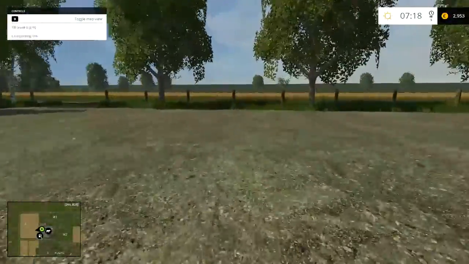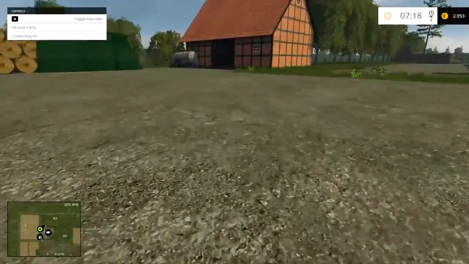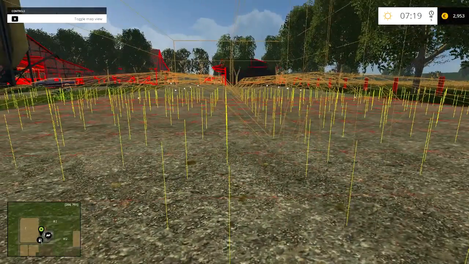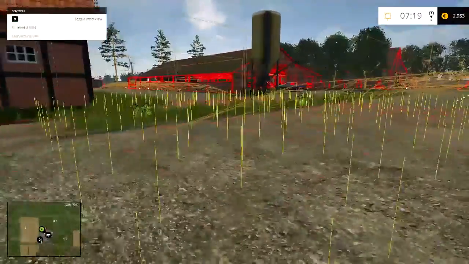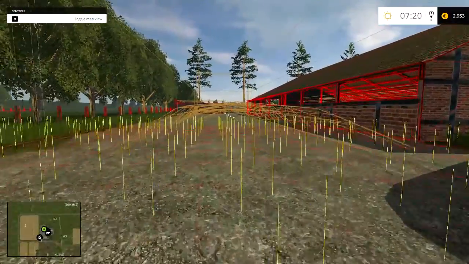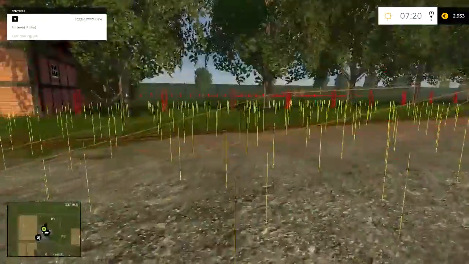This looks like a farm inside out. Yes. 1, 2. 2 silage bunkers, which is nice. Ooh, possibly 3. Oh, there is a third over there. You can see it there. And this is running at 23 frames per second at the moment. So here's the third silage bunker.